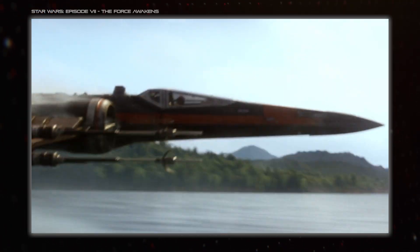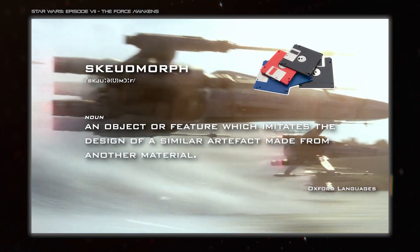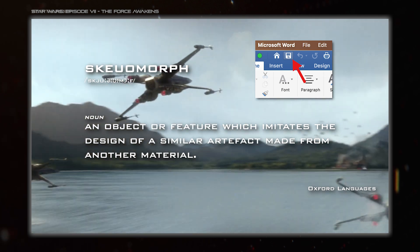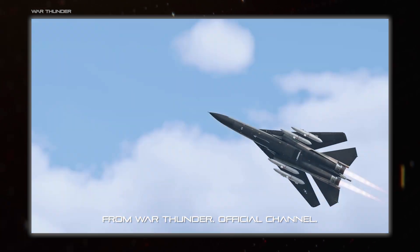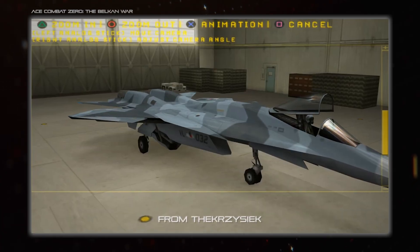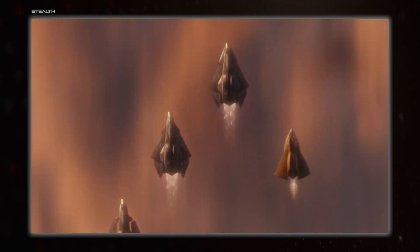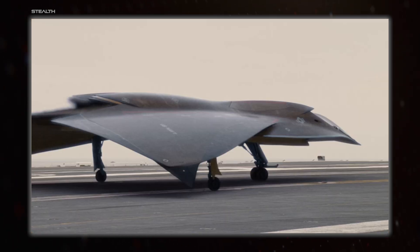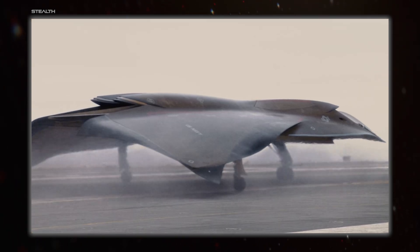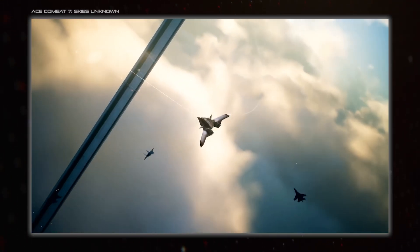That now old tech is almost certainly what inspired the S-foils, and because it isn't around that much now but Star Wars still is, all those variable geometry spacecraft now skeuomorphically feel Star Wars-y rather than aardvark-y. But the real tech becoming overtaken in real life did not stop it being more developed in fiction, as we can see with all the designs in Ace Combat and movies like Stealth that have their own swinging wings and other adjustable control surfaces. Even there, the extra high-tech designs often don't have these features.